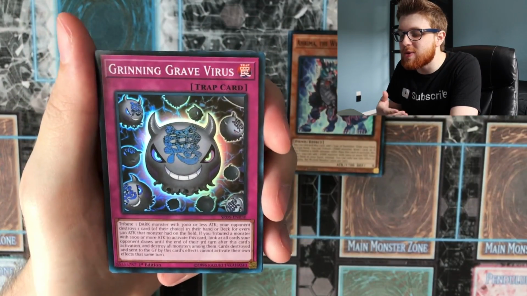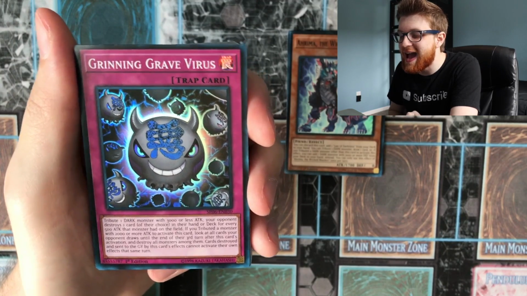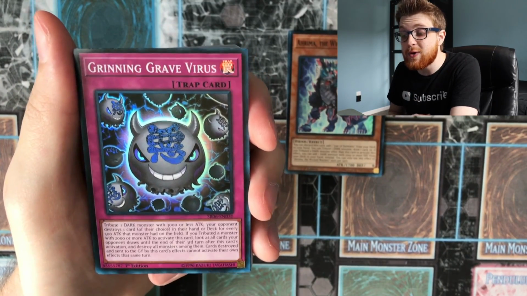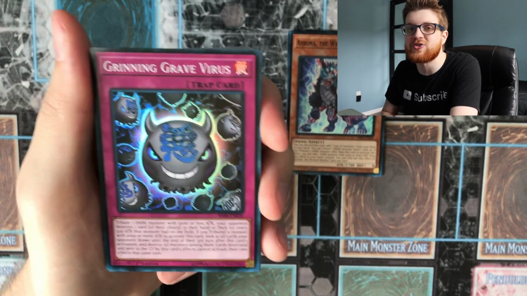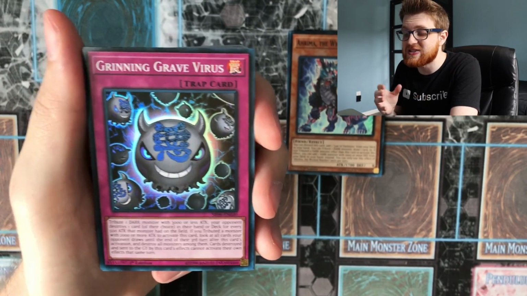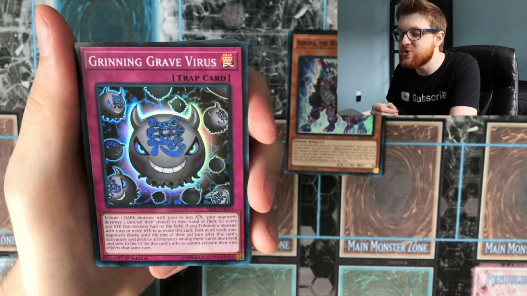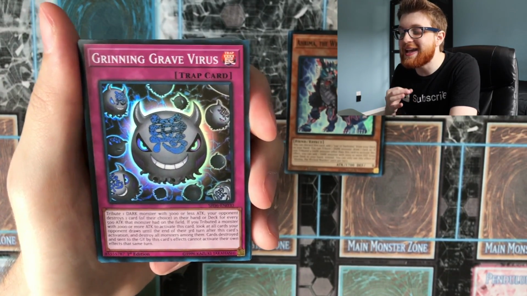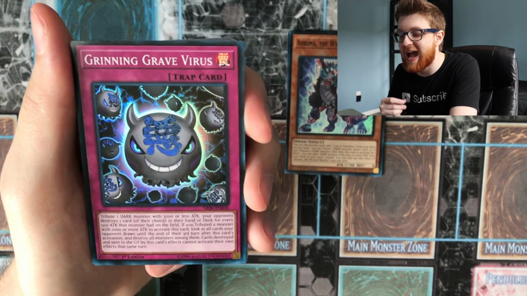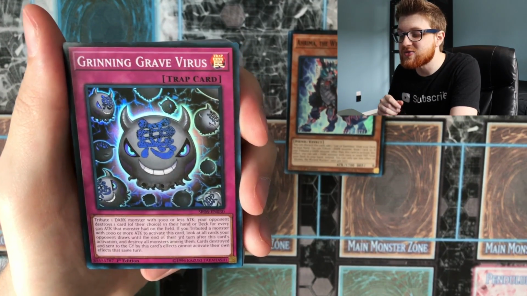So this allows you to tribute a dark monster with 3000 or less attack. Your opponent destroys 1 card of their choice in their hand or deck for every 500 attack that monster had on the field. So if it had 3000 attack, they destroy 6 cards. If you tribute a monster with 2000 or more attack to activate this effect, look at all cards your opponent draws until the end of their 3rd turn after this card's activation. Destroy all monsters among them.